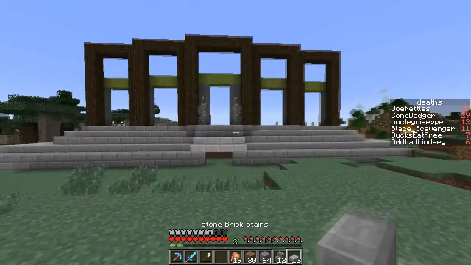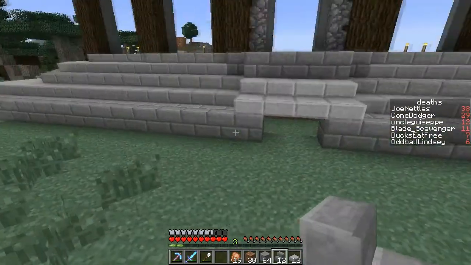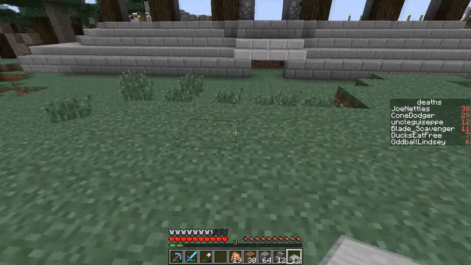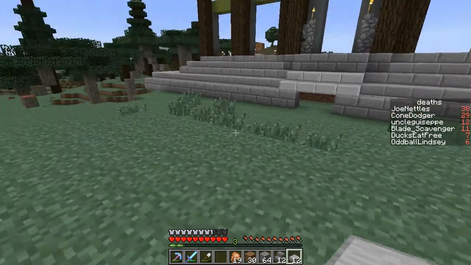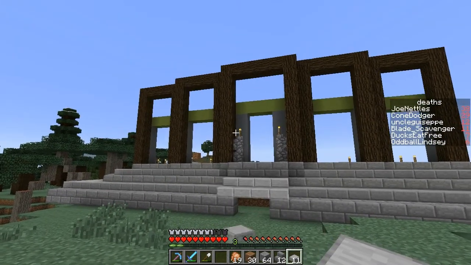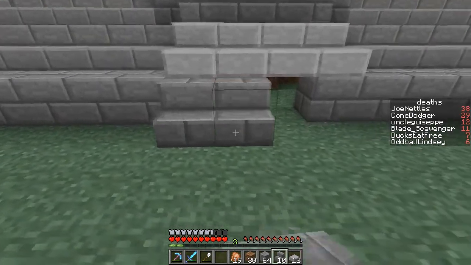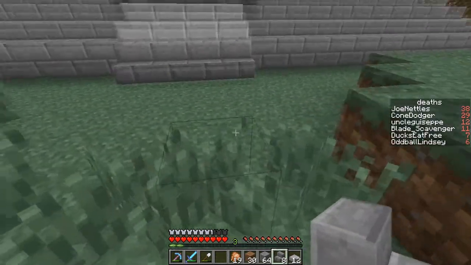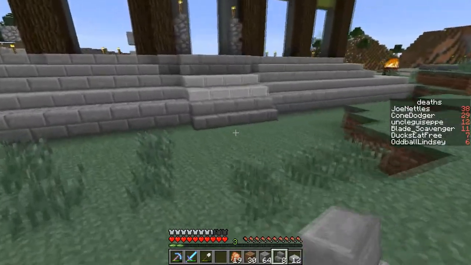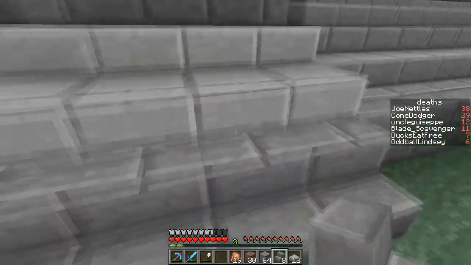Okay, and I think I'm going to do them. Well, this is interesting because this, as I said, is going to be the ground. This will be what the ground level will be. So, whoa, just spit out a slab there. If I did these here, then it would be lower than the ground. In which case, that's not the end of the world. I can make that work.